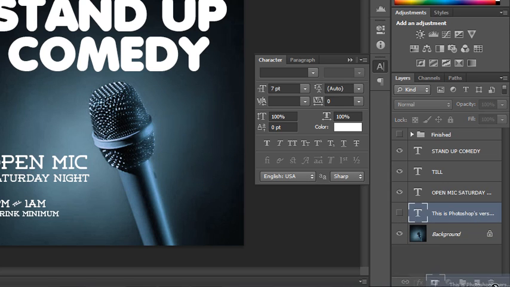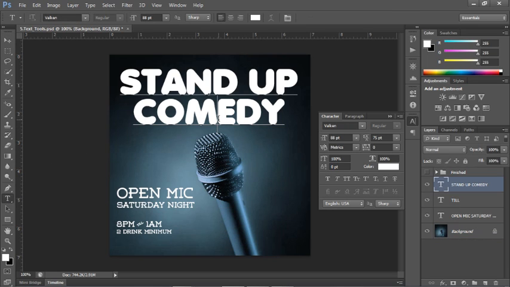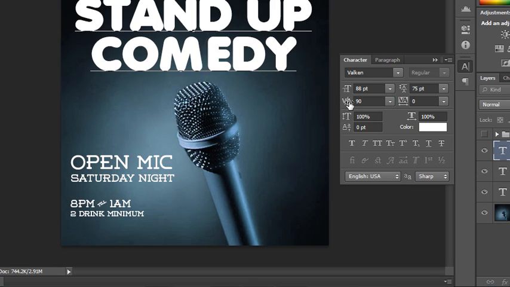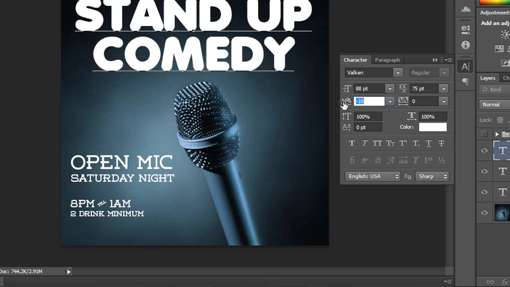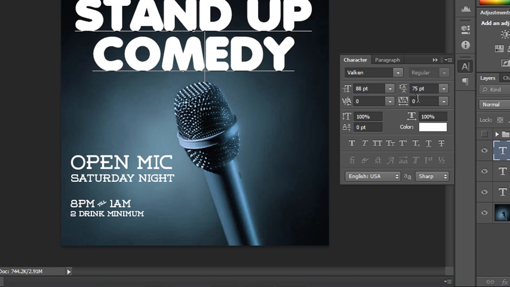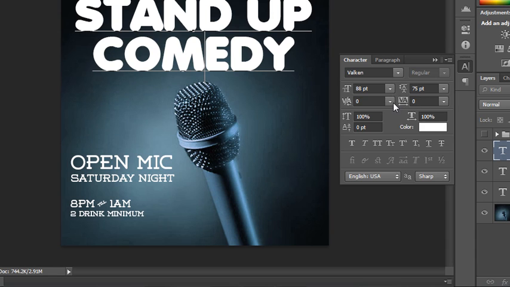So let's hide that. I want to go over a little bit more in depth the character panel and the paragraph panel and show you some of the things that I briefly mentioned a second ago. So let's say we did want to modify the space between the M and the E. That would be the kerning, the space between any 2 characters. You could increase or decrease the space by scrubbing this area here, or you can use any of the presets. There's also metrics versus optical, which changes how the letters are flowing from one to the other. So you could pick one or the other.